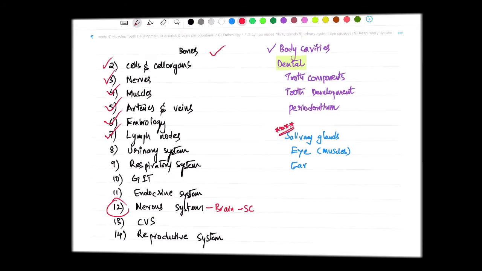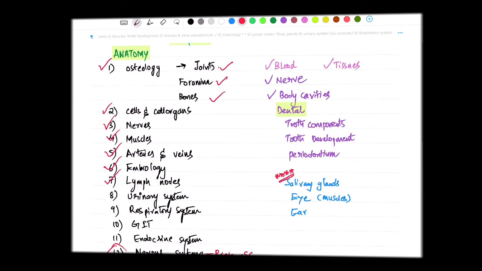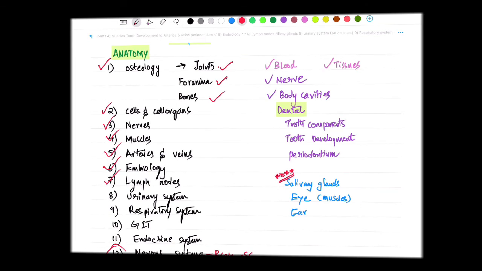Next, coming to a few other topics, as already discussed, like blood, it's better you do with physiology. Physiology of nerve, how nerve conduction occurs, how muscle contraction occurs, all these are physiology topics, and it's better you do them in physiology.